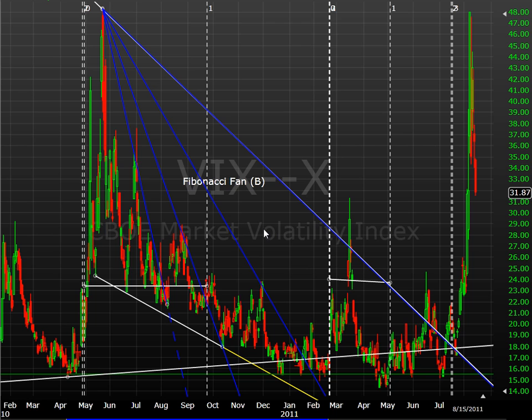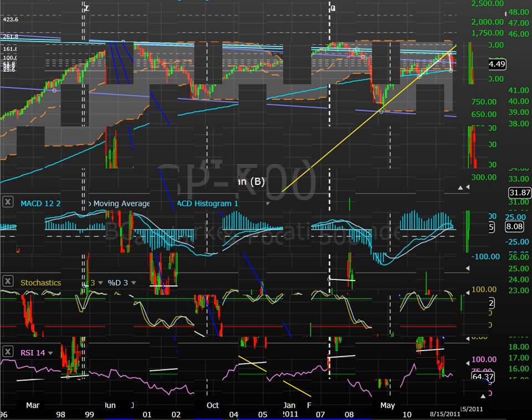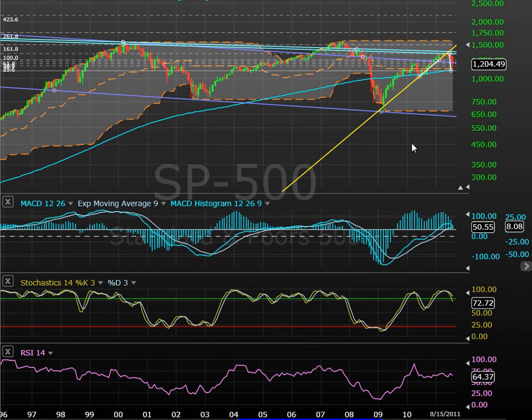Now let's have a look at the S&P 500. Alright, we're looking at the monthly time frame of the S&P 500 stock index. I wanted to show you this as well. It wasn't something that I got a chance to really get into yesterday, but when I was talking about those particular long-term trend lines right here, what you can see is we had this touch back in 1997 right here, then again in 2002 and again in 2009, and we were able to establish this particular trend line right here.